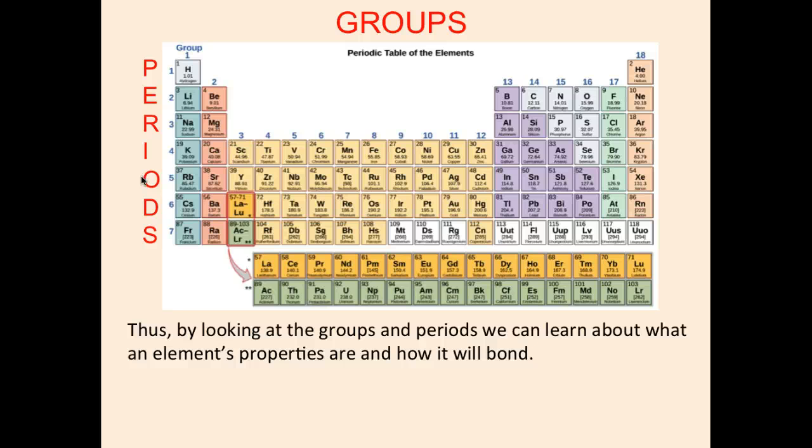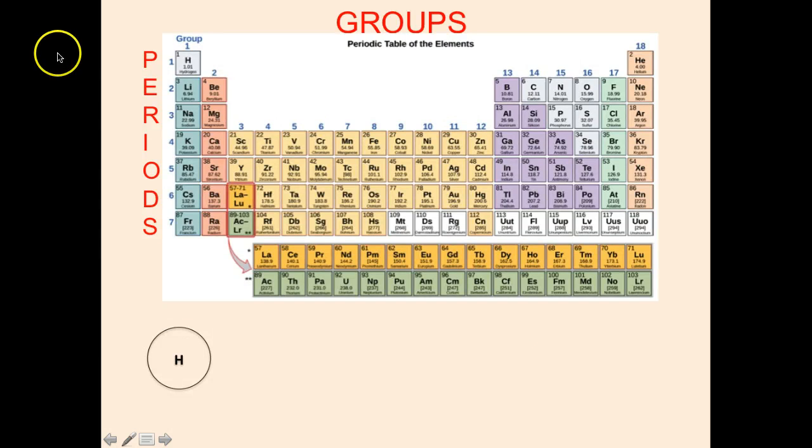So we can gain a lot of information about how they're going to bond by creating what's called a Bohr diagram. Bohr was another chemist who figured a lot about how these electrons are going to relate to the bonding. And we can look at these just by seeing where each atom lies on the periodic table. So if we look at hydrogen, any atom in period 1 is going to have one orbital, one ring for its electrons, and we see that at the bottom there with hydrogen. Because hydrogen is in group 1, it's going to have one electron in that orbital, and so we can place it right there.